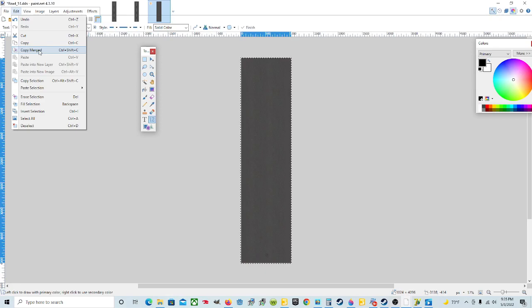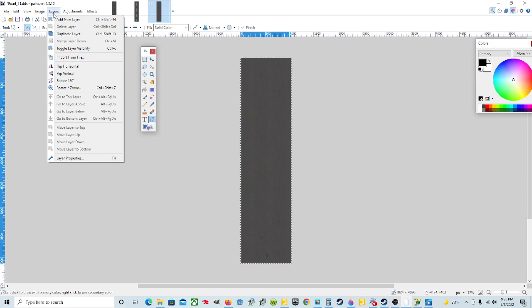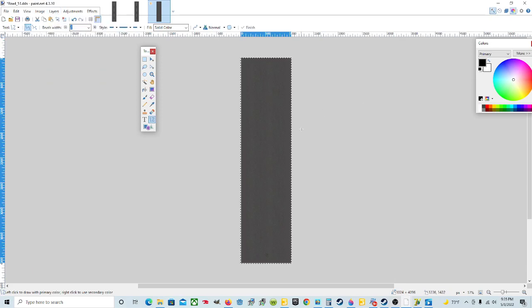Copy merged. Let's see if that's it. No. Add new layer. Let me see if I can get that. I'm trying to get the grid to go away is what I'm trying to get rid of. Maybe it'll go away in a minute. Let me try to do this first.